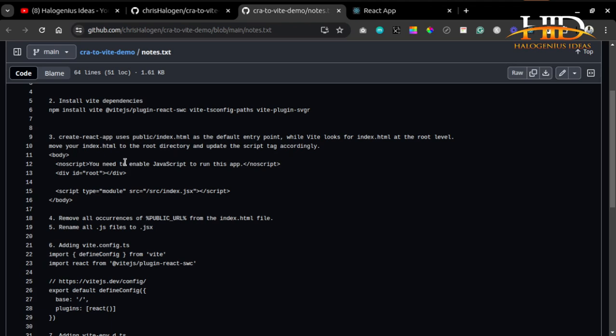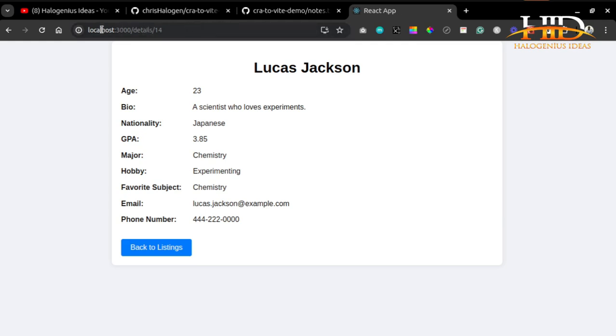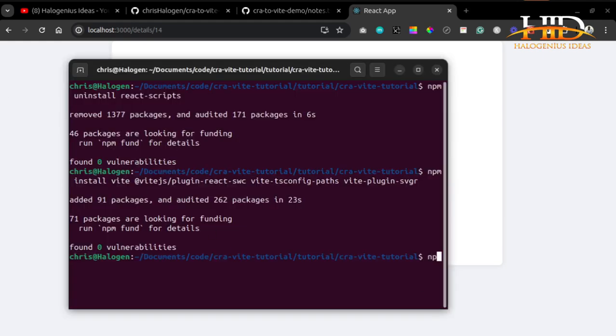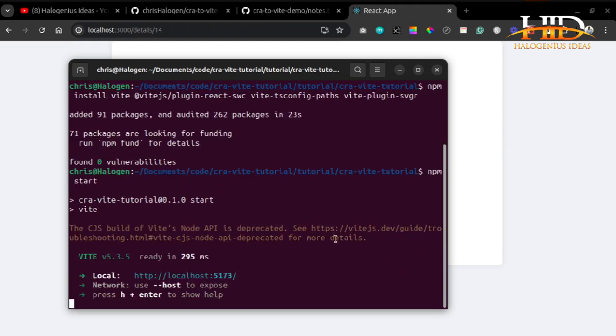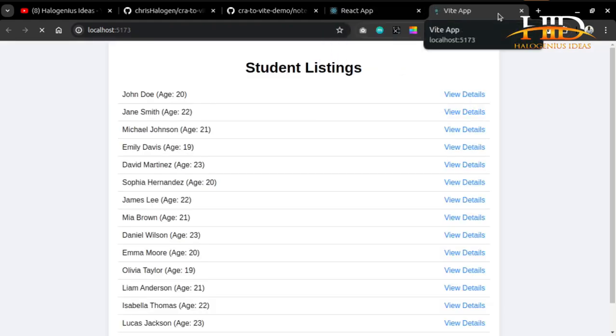So let us test it out. How do we test it out? If you come here, don't forget the URL. This is port 3000, but Vite uses another port entirely. So come here, npm start. Look at the port that Vite uses. It is no longer running with Create React App. It is now Vite. So I think I can just click on this. You can see it starts way faster than Create React App.